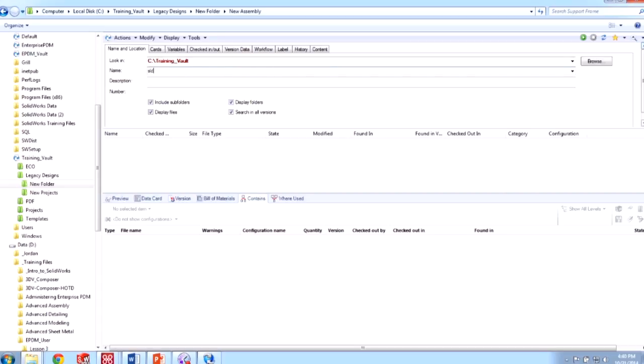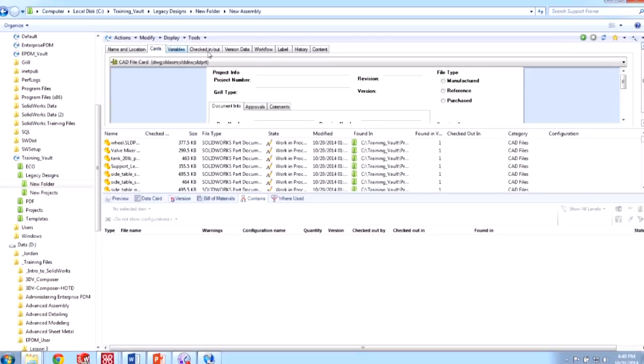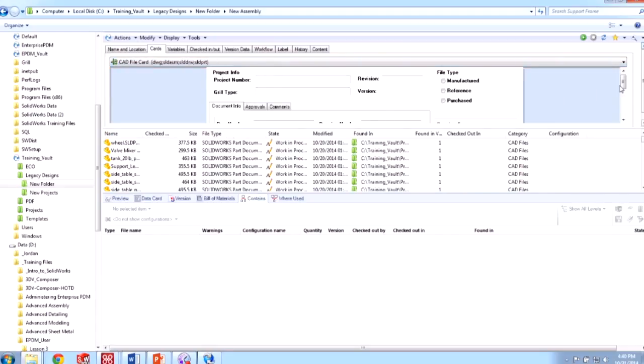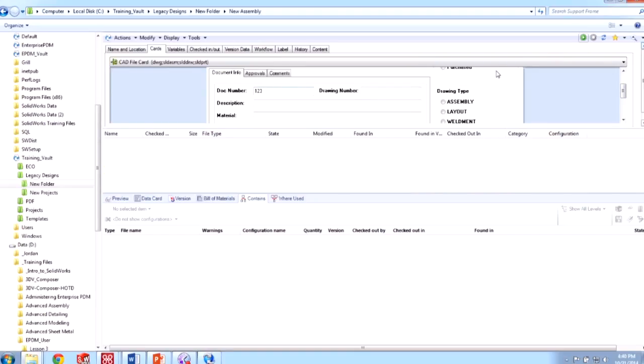So for example, if I'm looking for all SOLIDWORKS files in my vault, it obviously pulls up some results. But let's say that I was working around in my different search tabs, and I forgot that I added 123 as my document number, and suddenly I run a search and there's no results.